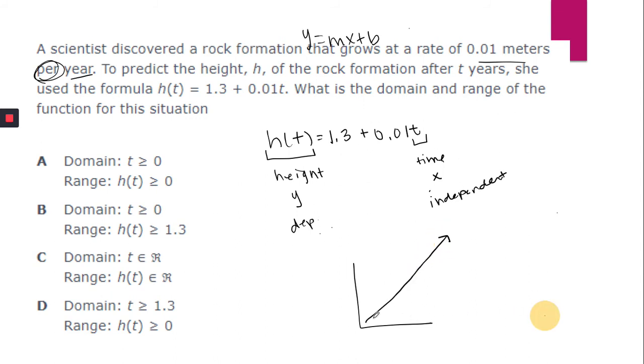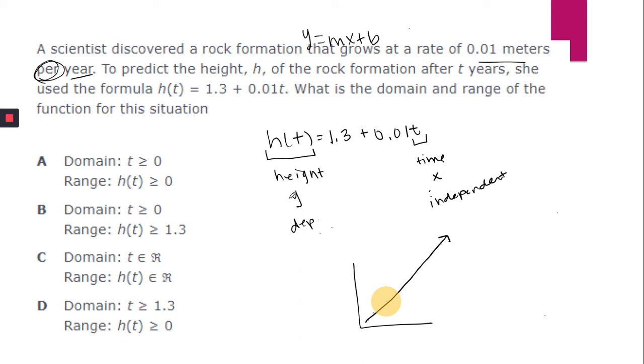I'm not going to have distinct values. Oh, only at 1 year or 2 years or 3 years, right? I can have a year, a day, 2 hours and 36 seconds, right? I can have an infinite amount of time. So it's continuous. And the height will continuously be growing. So I know that this is continuous.